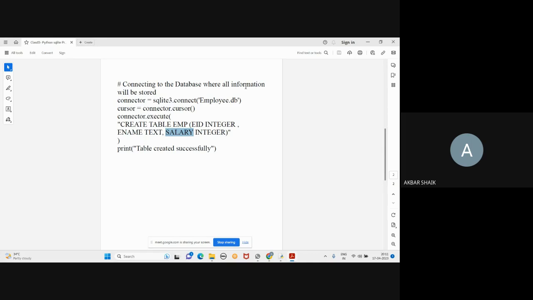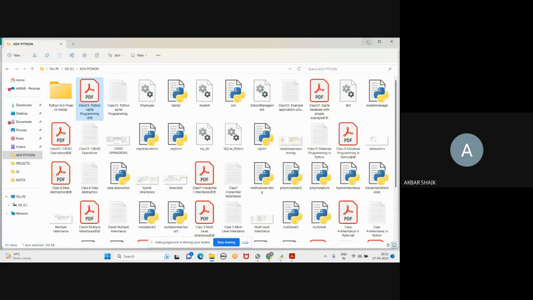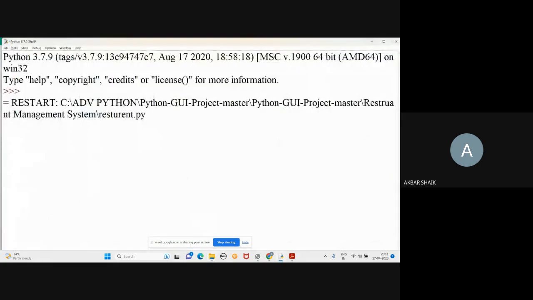Simply, all the CRUD operations we'll try to perform through a Python program. So let me write a simple program, and next we'll go to a small application, a small project, so that you can understand what is going to happen.